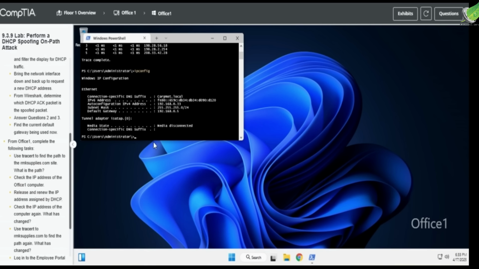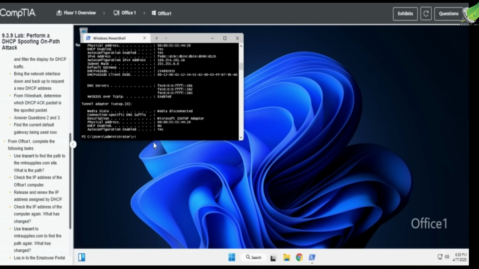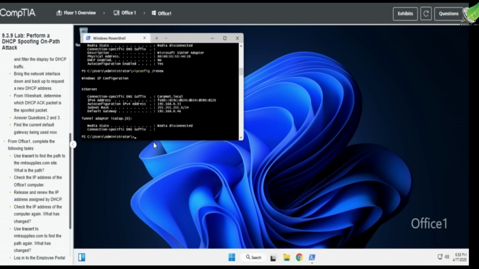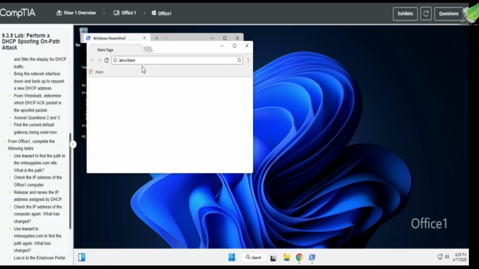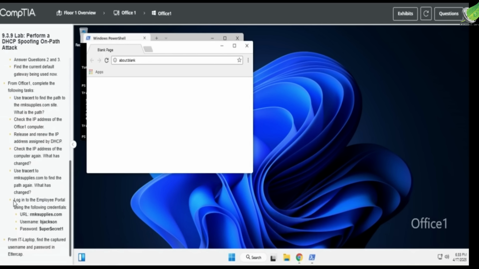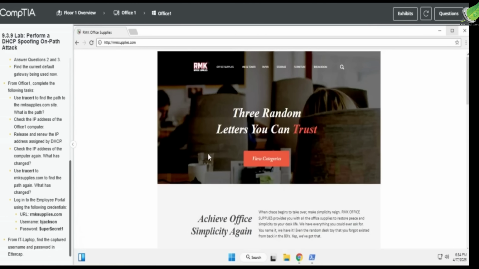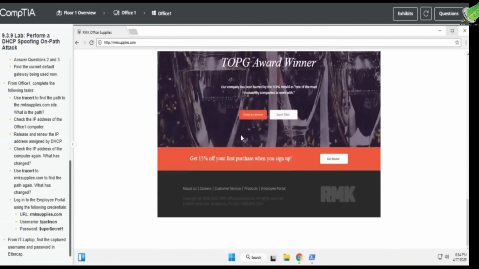ipconfig release. Okay, so rmksupplies.com is open.